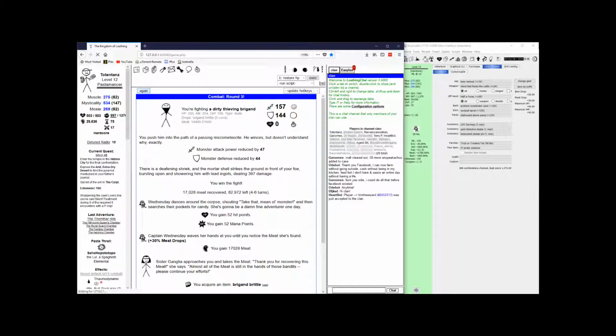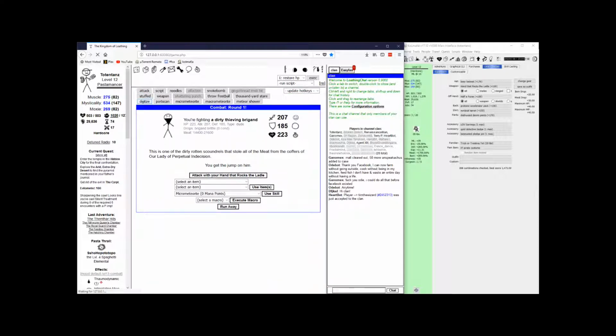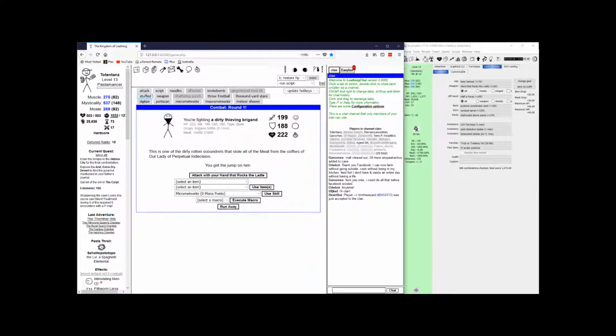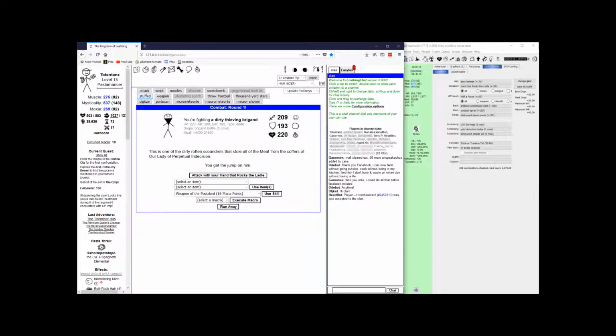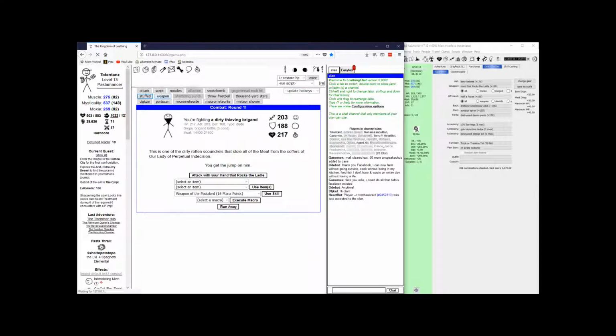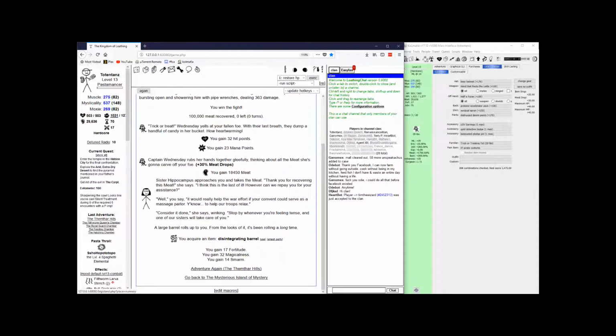There's number 1. Number 2, it takes up 34,000 recovered. Number 3, about halfway there. So probably got to take 6 turns. Almost 3/4 of the way. 1 turn to go. All right, that is done.